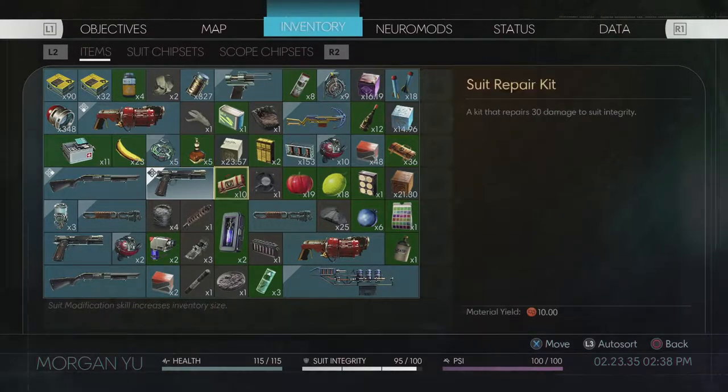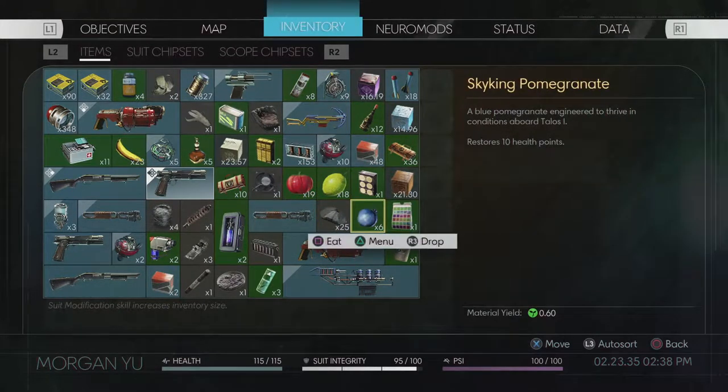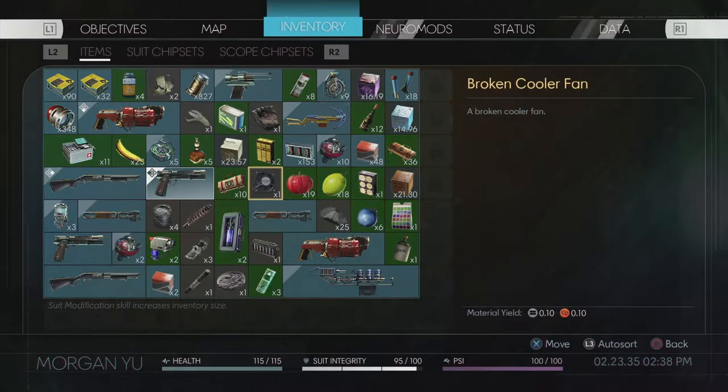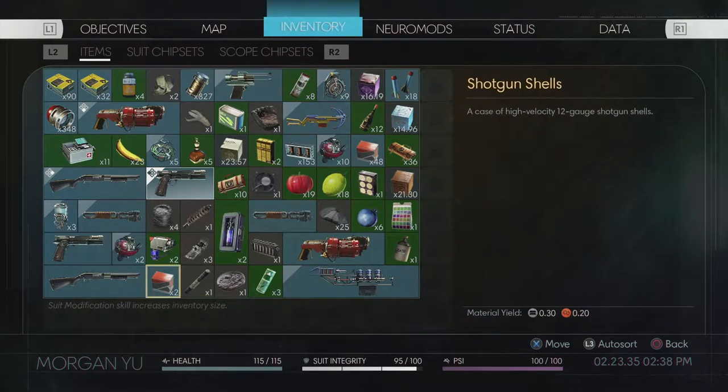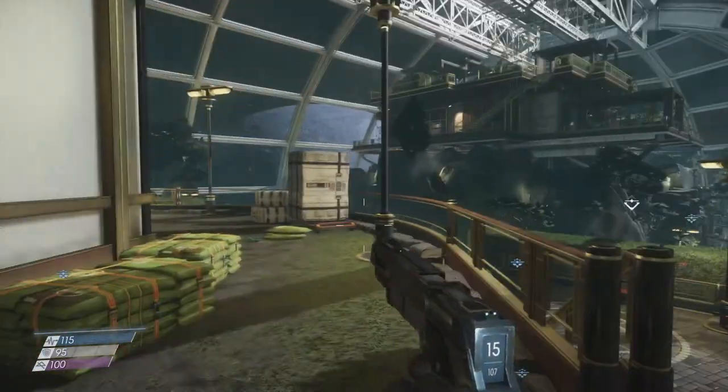I have 23 bananas, 19 tomatoes, 18 lemons, and 6 pomegranates. That's 10 health each, with health regeneration. Which I think makes this too overpowered. I can do whatever I want with all of that. That's a bit weird, because that's unlimited healing, basically.